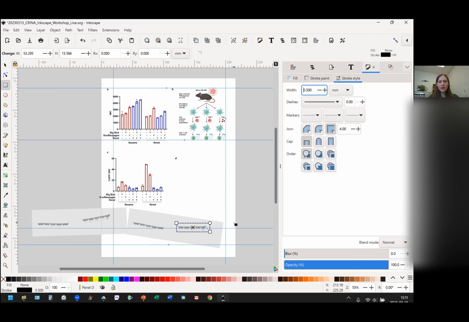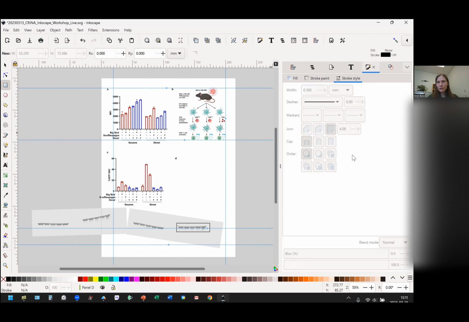So I'm going to press escape again, whoops, I'm not going to press escape again. I'm going to change this. My cursor was still in this box, which is why it didn't preserve it. So I'm going to press 0.5, set it, and then take my cursor out of that box. Okay, there we go. Now if I press escape twice, I'm going to get rid of the square drawing tool. So now this is the size that I'm going to want all of my Western blotting panels to be.